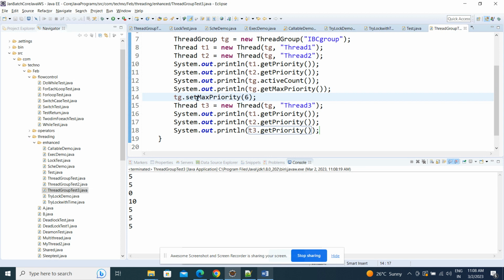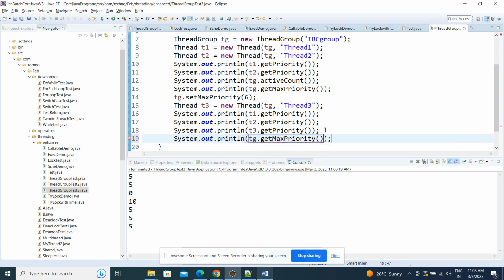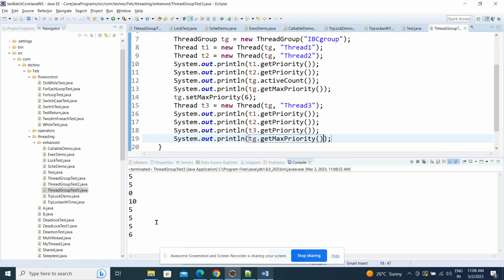Now this is a normal priority, that is fine. Now try to get tg.getMaxPriority. It will give whatever we set, 6.